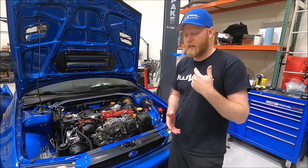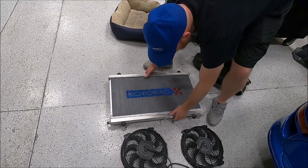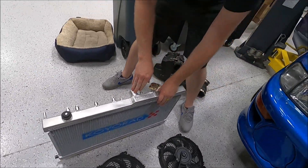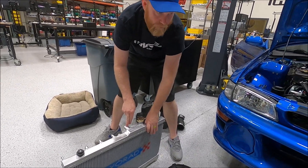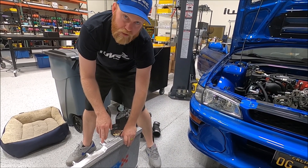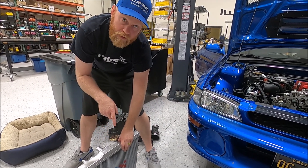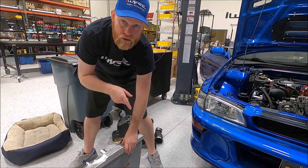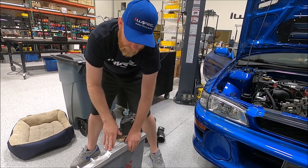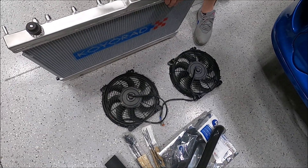So we're going to install our Koyo radiator. We decided to go with a slimmer Koyo rad — it's an 02-07 style because you'll notice the inlet is in the middle. We found that although you can run the RS radiator, sometimes you run into some cooling issues because of the way the channels flow. You can look at the Bucky radiator fan mod if you have that issue on your GC with a GC radiator, but we wanted to eliminate that. So we went GD radiator with some basic slim fans — Spal, Flexalite, both are great.